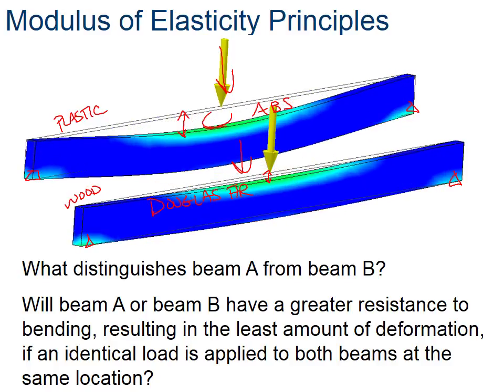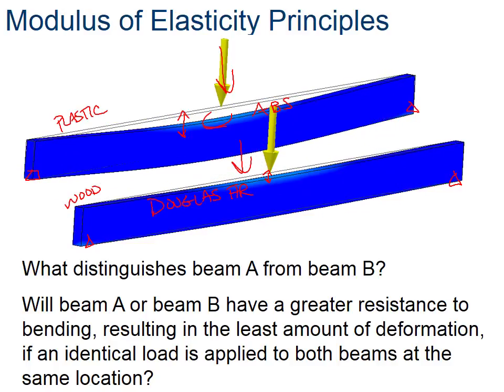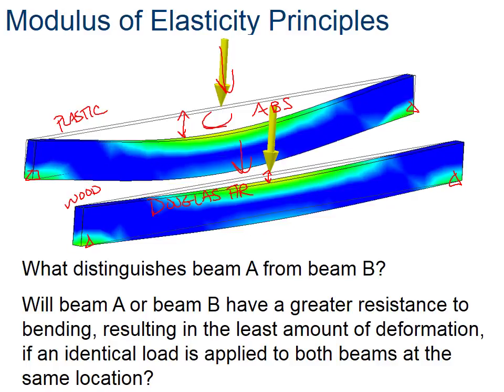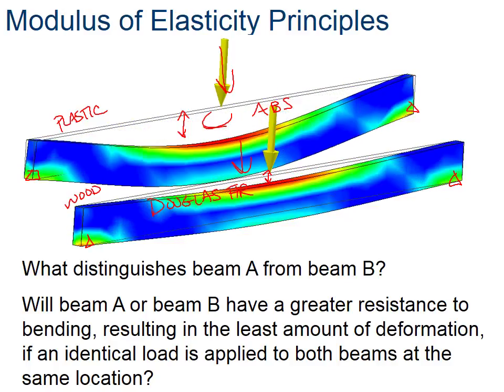Now in the real world, you're probably not going to see it flex quite this much. If you're having this much flexion in your boards, we're probably going to have an issue. But if you're looking at how the structural members are going to support things, you will have some form of deflection. You're not going to always have a board or a member that doesn't flex at all. You always are going to have to account for things moving and flexing.